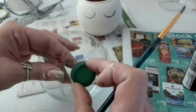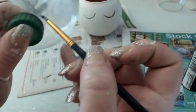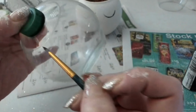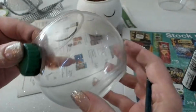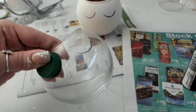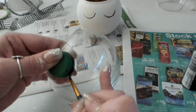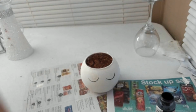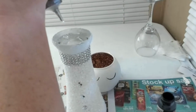When you lay this lid on the glass, bring the lid up to the lip of the rim, and you'll feel the ledge on the rim stopping you from pushing the lid any further, which is awesome because both sides will line up perfectly and be an exact match without having to measure or doing one eye, it not matching, and then redoing the other eye over and over. This makes it to where you'll be spot on. After everything is dry, you can go ahead and glue these two bottom to bottom.